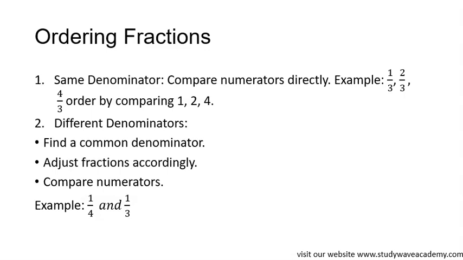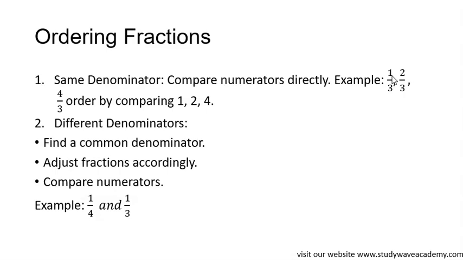So let's look at this example. We have here 1/3, 2/3, and 4/3. These fractions have the same denominator. The lower number is the same, right? But the upper number, the numerators, are different. So this is what you use in comparing them and ordering them, okay?